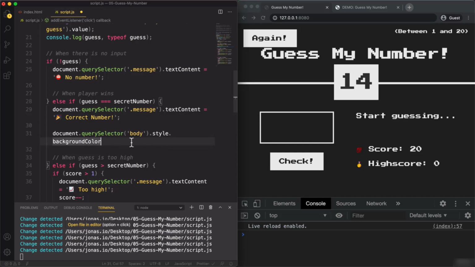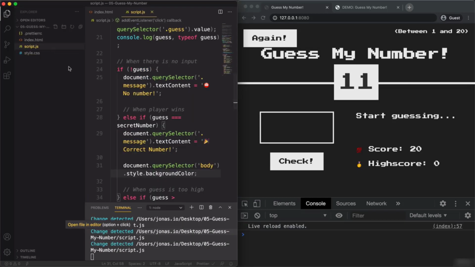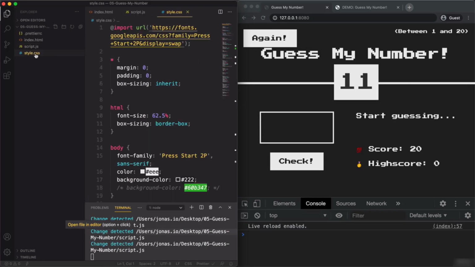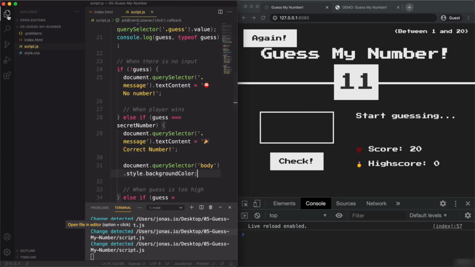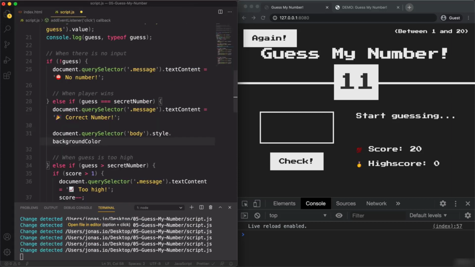So style.backgroundColor, and now we set it to something. And let's get the actual color from our CSS. So you see that background color here is the one that we're trying to define, and we will specify it to this color value. So this is a standard RGB value in hexadecimal.